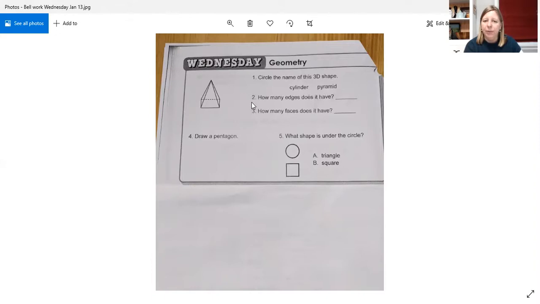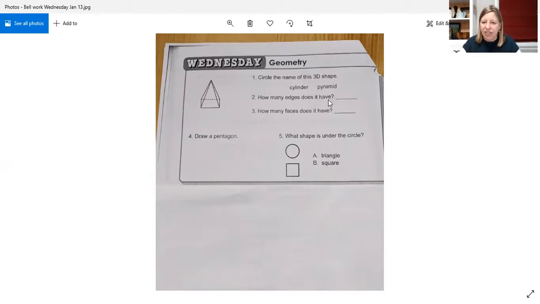And number 2, how many edges does it have? An edge is the line that is made when two faces meet. So a face is the flat side of a shape. When two faces meet, it creates an edge.